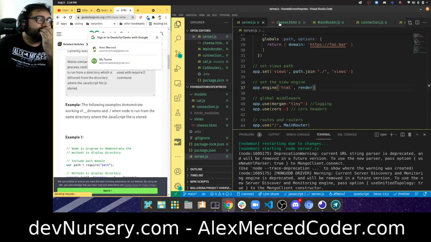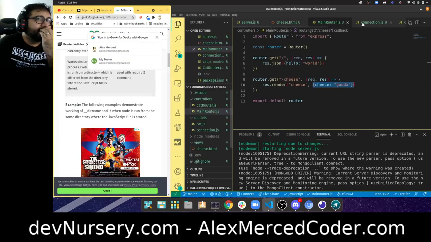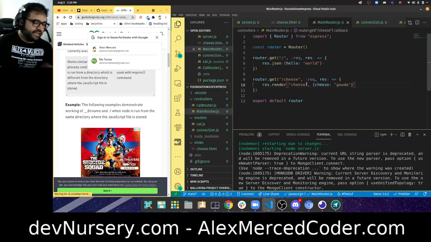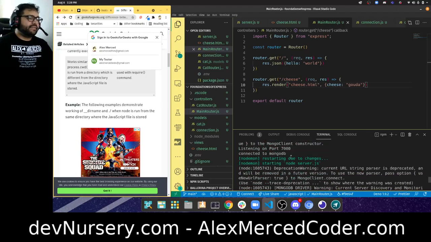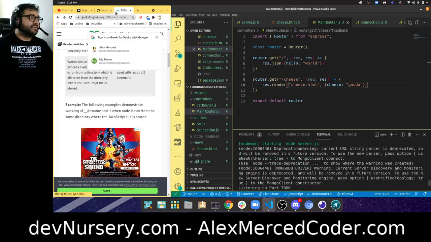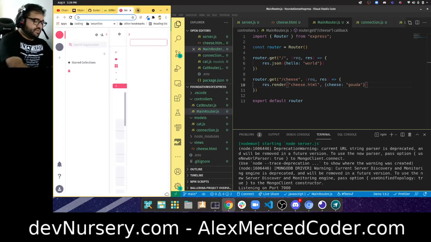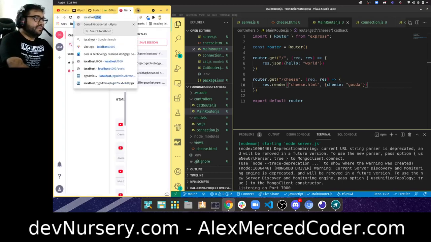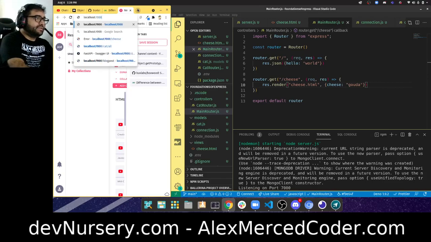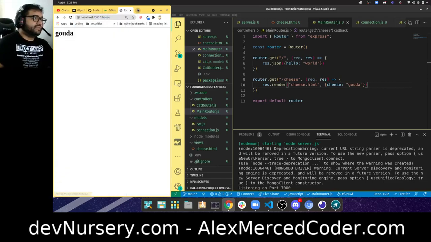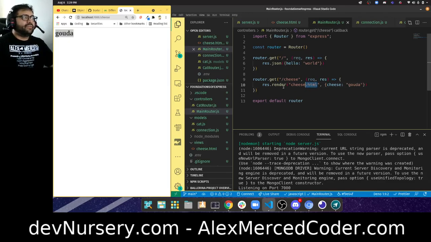So let me try this. Let's make this cheese.html and see if that makes a difference. Localhost 7000/cheese. And see, now it works. Okay, so it just wanted the extension. Okay, and see, you ran it, and see, Gouda's there.